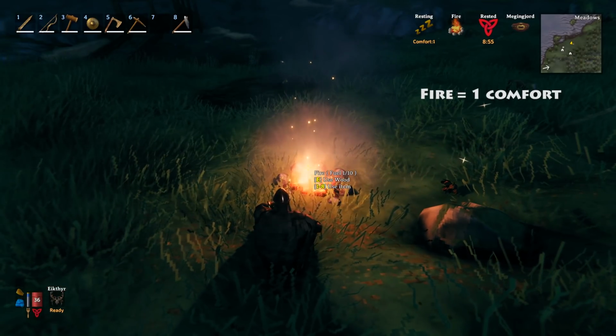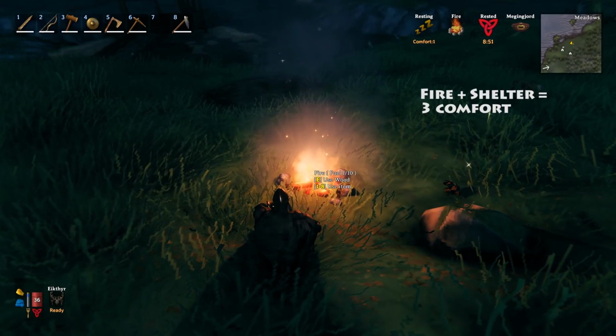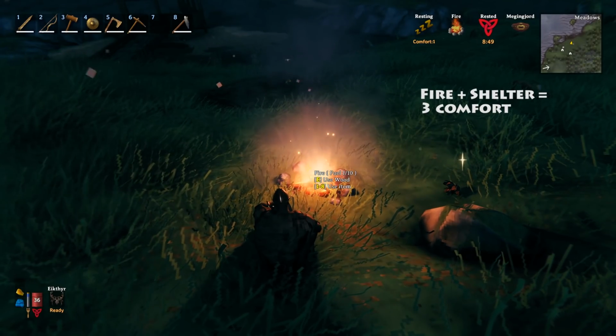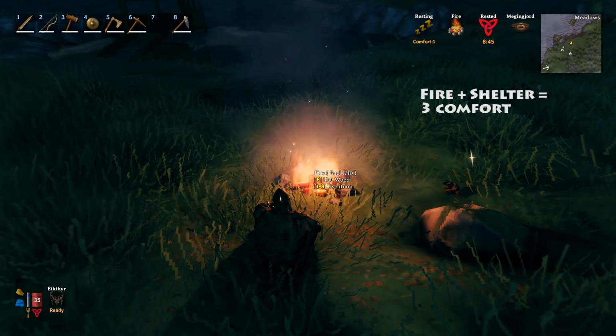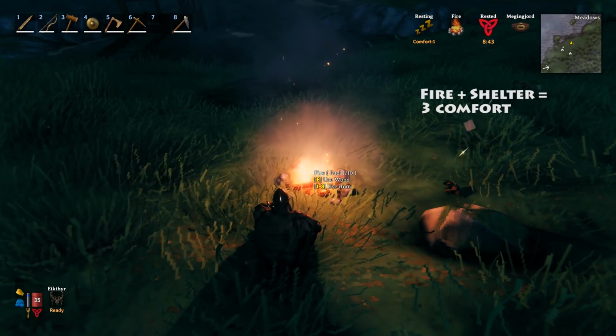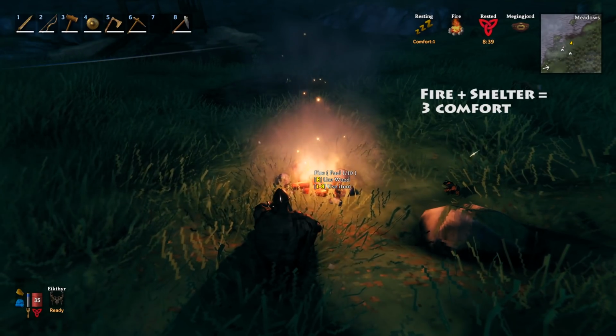Now, if I were to move the fire indoors, I would get up to 3 comfort. Now, I don't know how you actually get 2 comfort. I was trying different ways, and not often could I actually get to just 2. It would jump mostly from 1 to 3. But if anybody knows how you get just 2 comfort, or what causes just 2 comfort, do let me know.